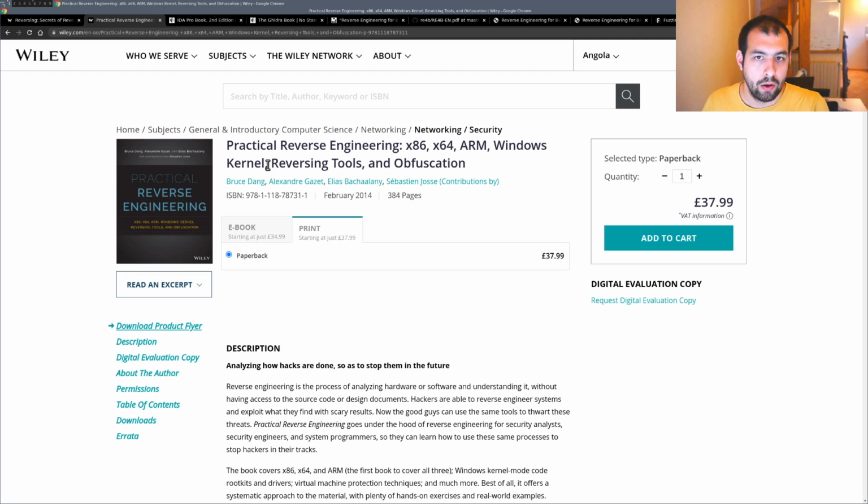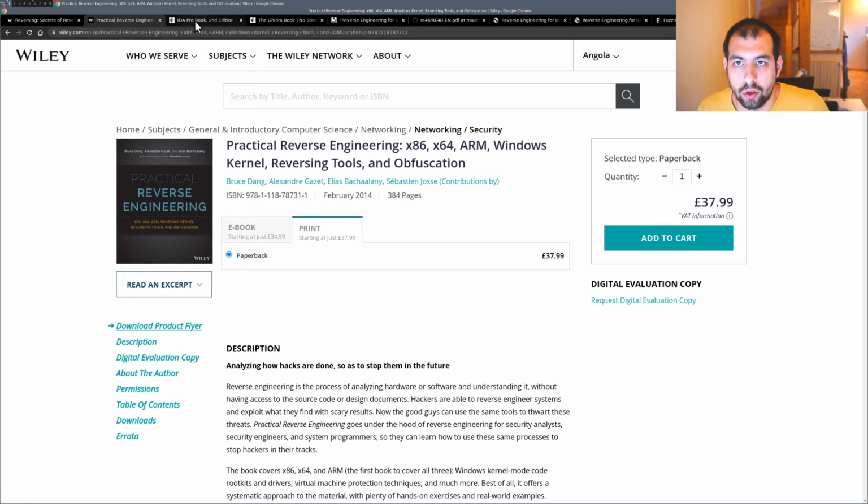This book is not really big, as you can see. Inside, you will get all the basics to start reversing x86 and x64. You will also get a chapter regarding ARM, and a complete chapter regarding the Windows kernel. So really interesting if you are into Windows kernel stuff. After that, you will get one chapter regarding debugging and automation, and finally obfuscation. As I mentioned, it's not a really big book, but the content is really nice in terms of explanation and detail. You will go directly to the point, and that's really important.